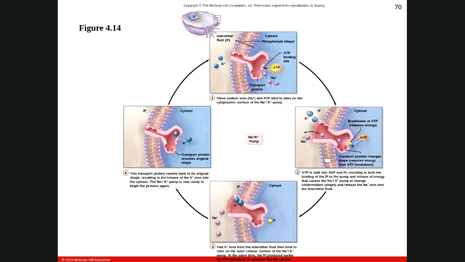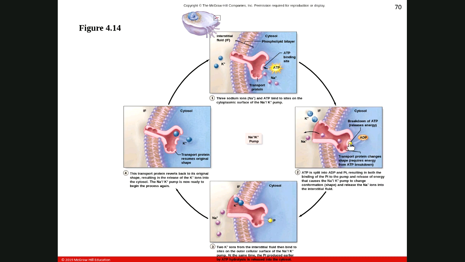Now, that phosphate group that used to be part of ATP is still stuck here on the pump. That's what we use to open up the protein here to release the sodium. And so now what we're left with is phosphate stuck on there. I keep saying potassium, sorry, you guys at home. I saw the P and I just started going on automatic. Phosphate. So now the phosphate group is sitting here.